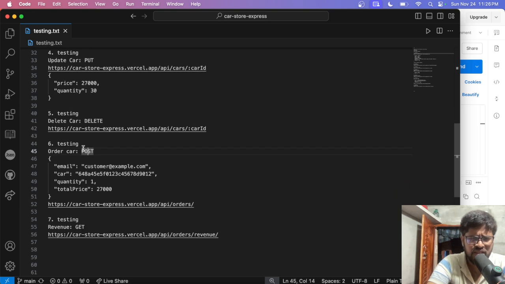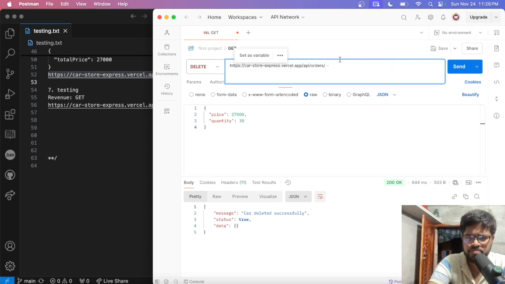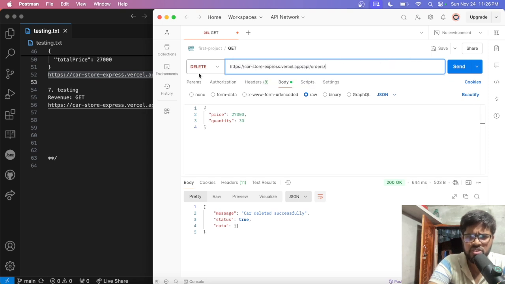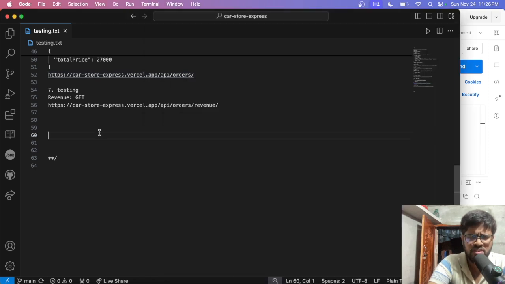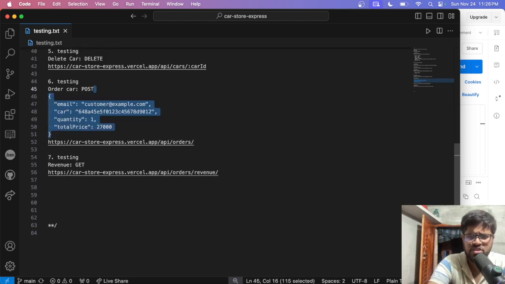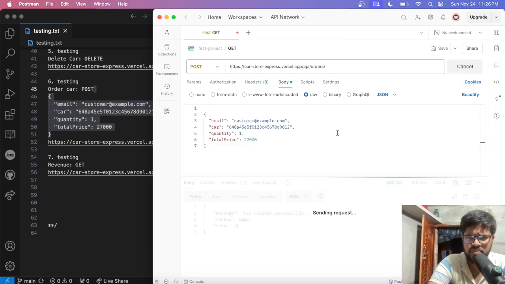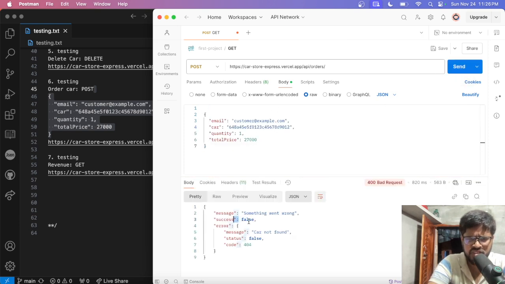Then the post method, where we're going to create an order. Let's select it. So here, post. Let's select this JSON, and we're going to click on send. Something went wrong. Car cannot be found.